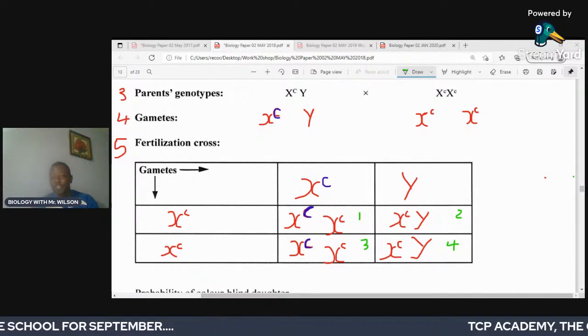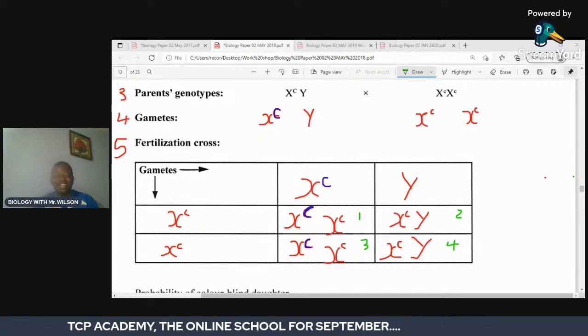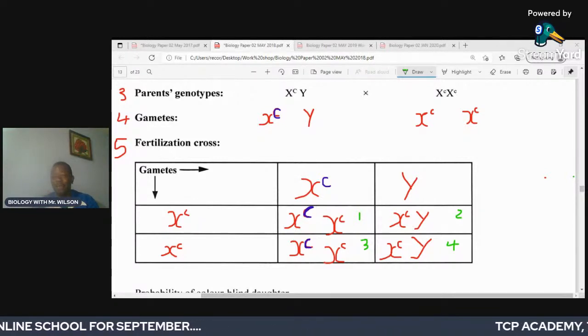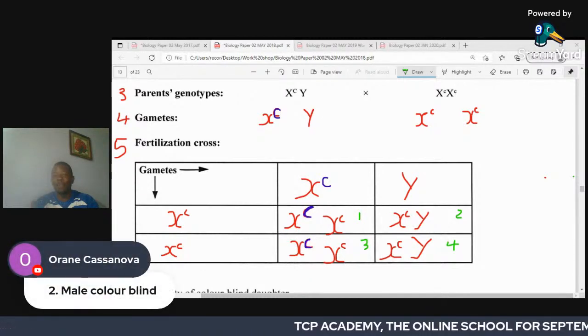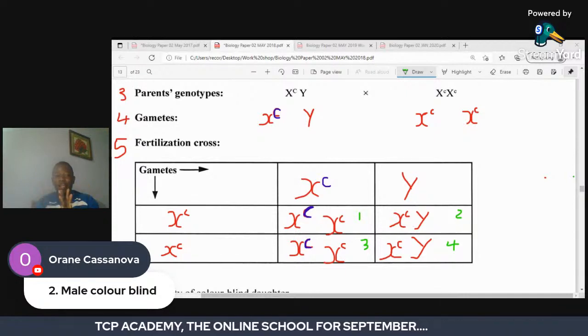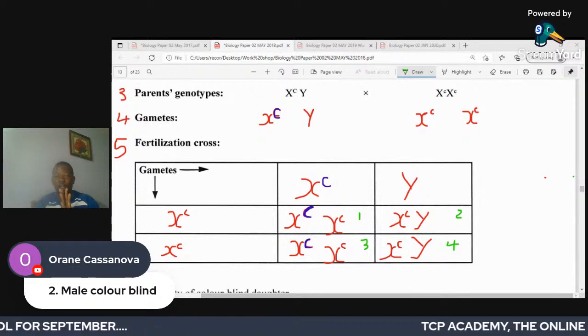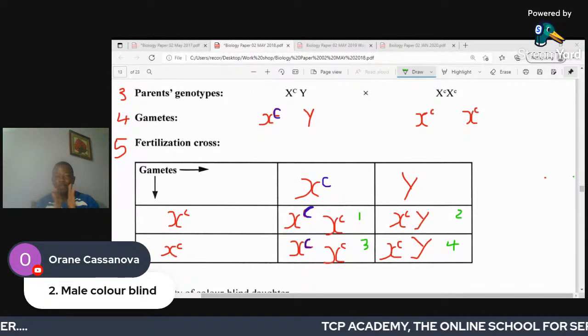All right, so we're solving for number 2. I have never really seen it being expressed as heterozygous colorblind. I've never seen the phenotype being expressed like that. Do I understand what it means? I'm going to run with this one. Number 2 is a male colorblind individual. All right, great. And if you observe, number 4 is going to be the same thing.